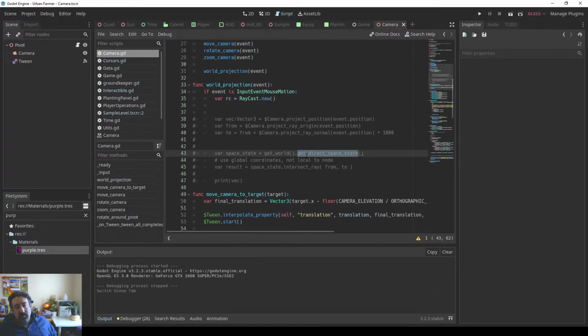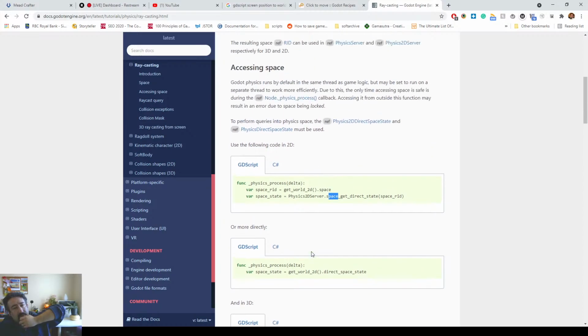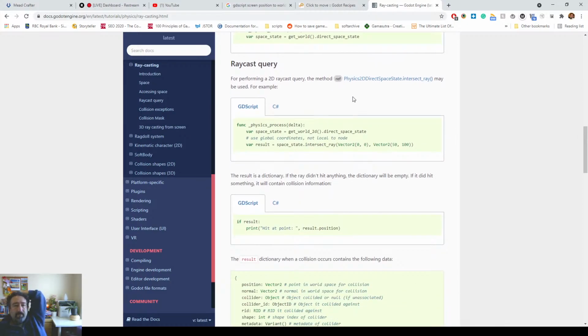Okay, this is just a method property. The method returns the same space state. So either way, this is the way to access space. Two-D way, but it's similar.